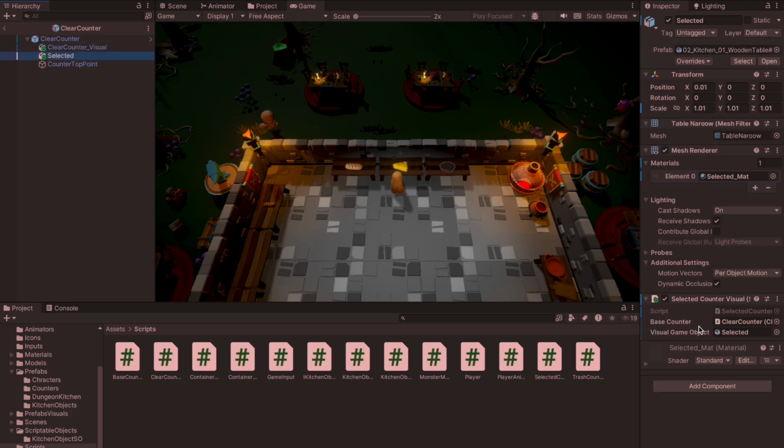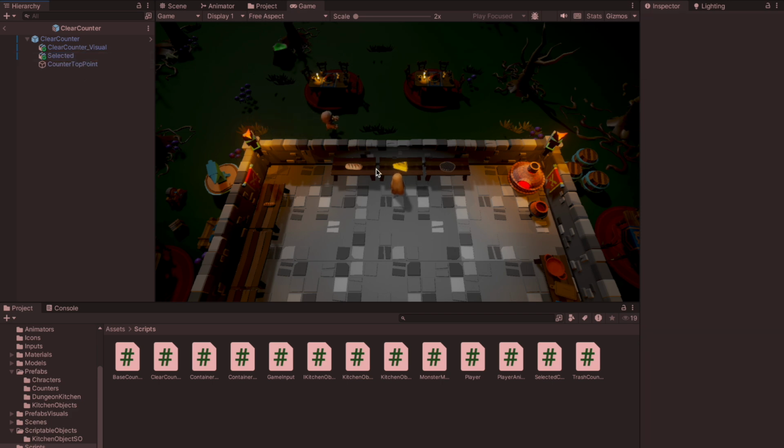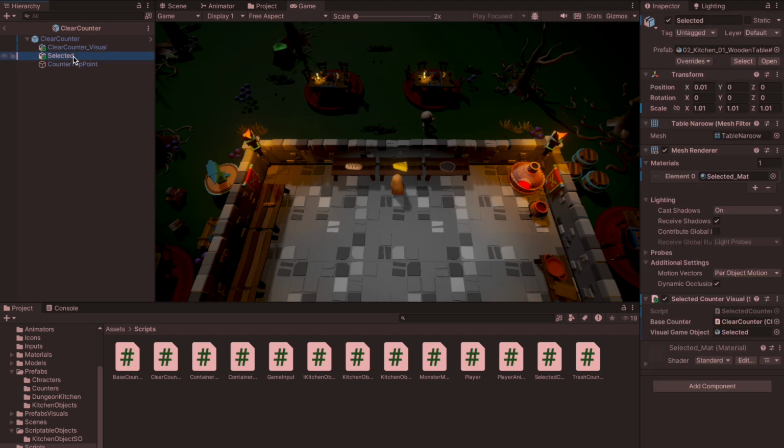This one. So it has a base counter, so it's always linked to that particular counter, and a visual object which is the same as the selected one. So if the player is getting near that particular table or the counter, this will get enabled, otherwise it will be hidden. I will run through all of these scripts because I feel like I've taken up a lot of time already, and I want to handle just the main part so that I can explain the basic logic that the game is following right now. So that's what's happening with my selected counter visuals.